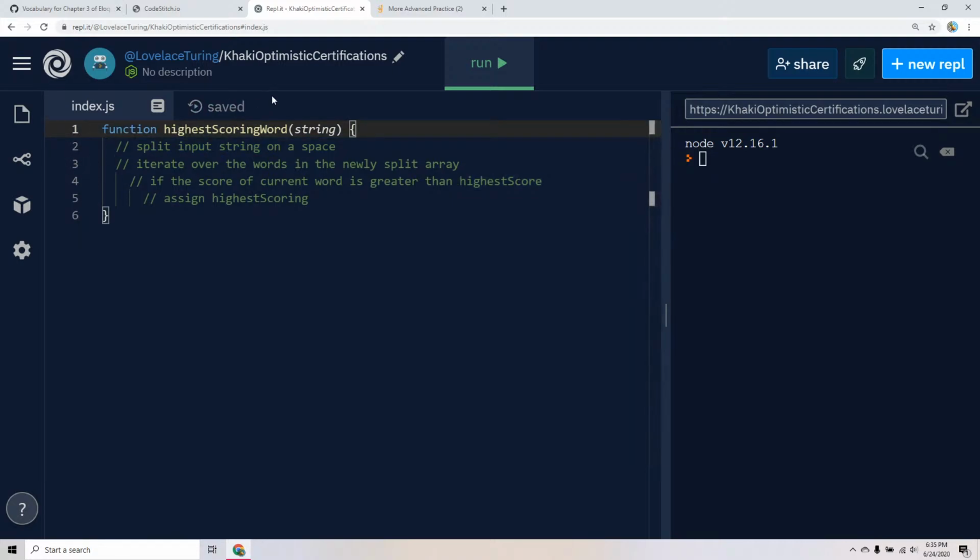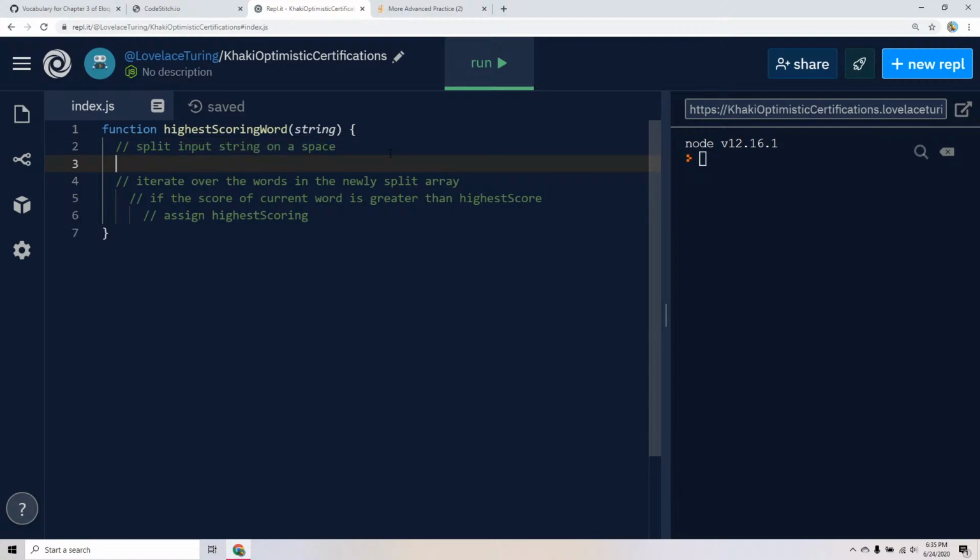We don't really care what the score of a word is so much as whether or not it is the highest. So what that means is that we're probably not going to want to set our initial highest score to be the first word. We're not going to want to set our highest scoring word to be just 0 or something. Actually, we could just set it to be an empty string, couldn't we? Yeah, we could do that. So let's do that. We'll say set highest or result. We'll say highest scoring word. No, we probably shouldn't, just because that's the name of the function. So we'll say set result equal to an empty string. And that way, the score for our empty string should hopefully come back as 0.